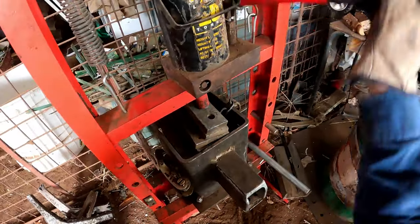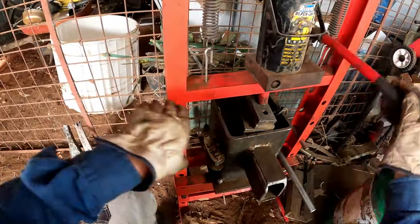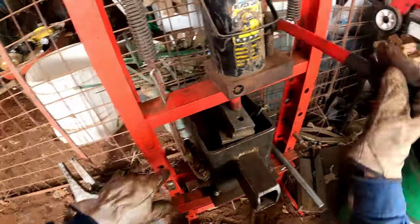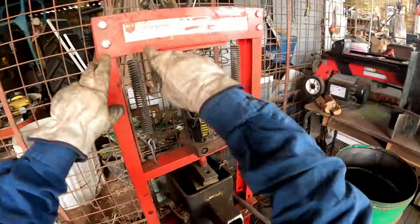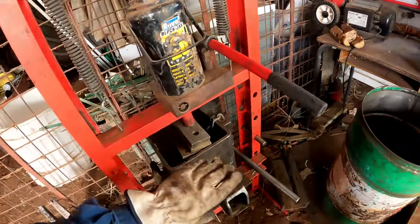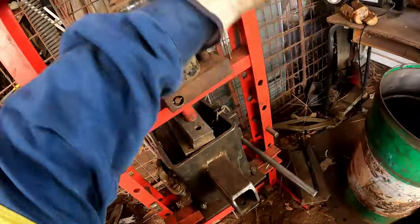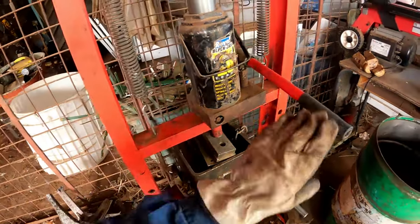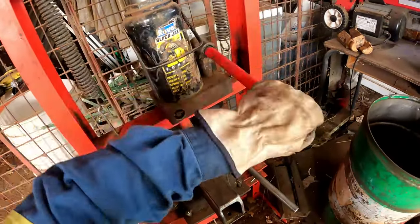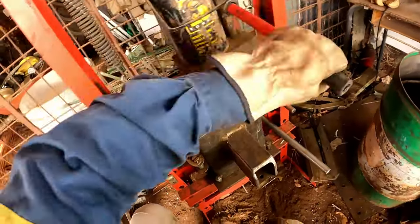What's happened on that side? Nothing. It's not catching. I've just got to watch that with it going on a different angle here that it doesn't pop out. When this piece was made, which I didn't make, I actually bought the press itself with the original jack, which is somewhere around here. I don't think they made that part there long enough in width. Bit ridiculous, but that's the way the press is. But anyway, we just push it down.